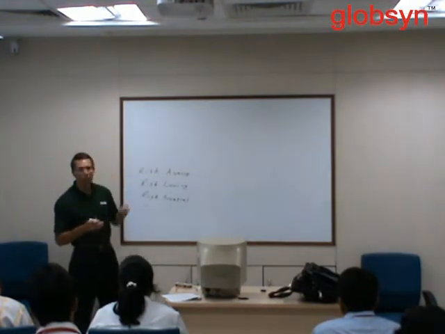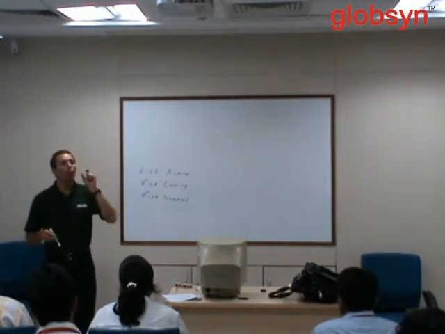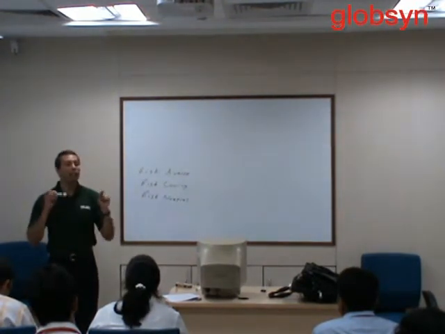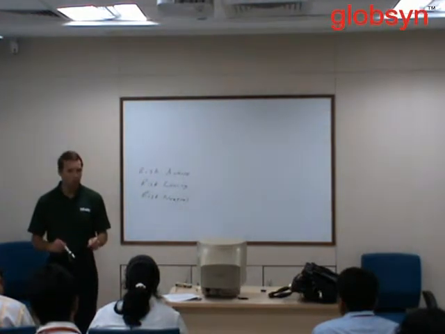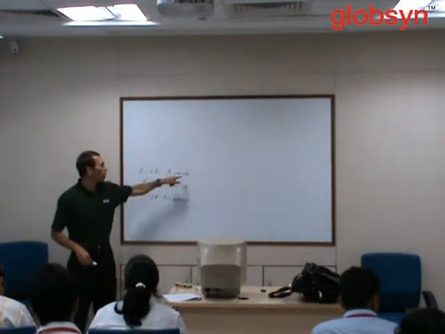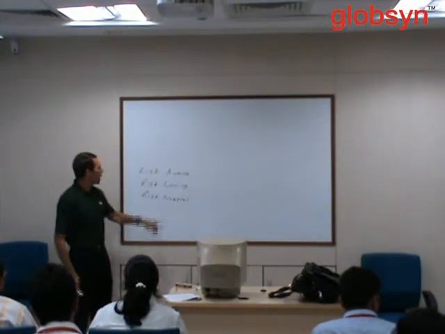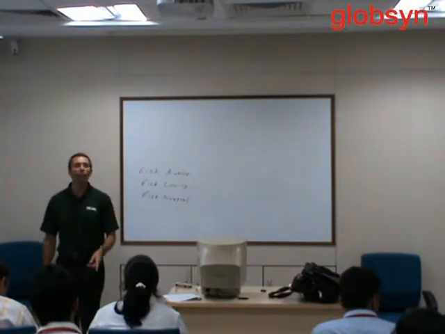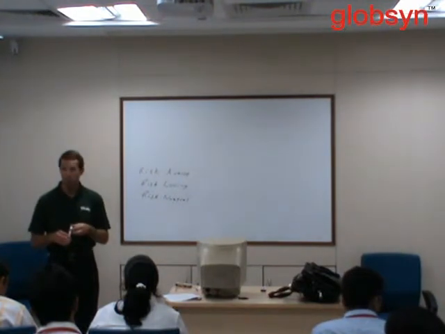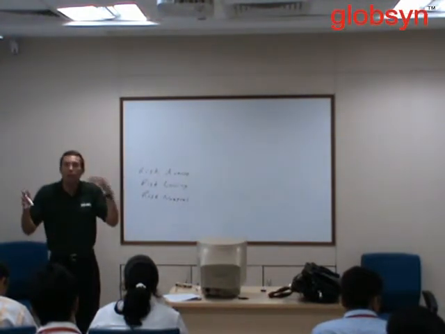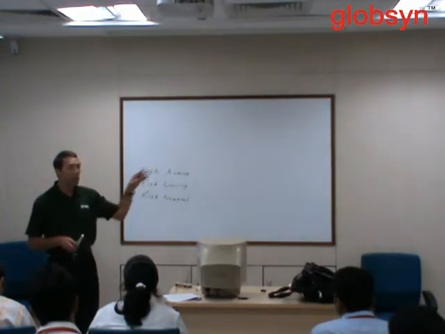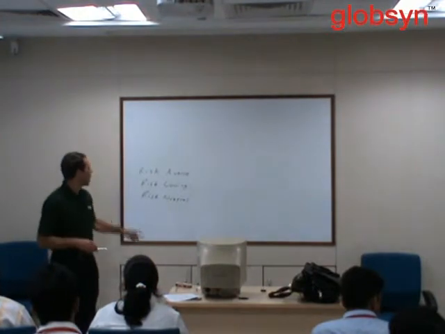Okay? Now, if you are risk averse, it means that you like a higher expected return and you like a lower standard deviation. Okay? You don't like risk. If you are risk loving, you like a higher expected return and you like a higher standard deviation. You like more risk. Now, nobody in here was in that classification because nobody was willing to pay more than $10,000 in that heads or tails game we just did.